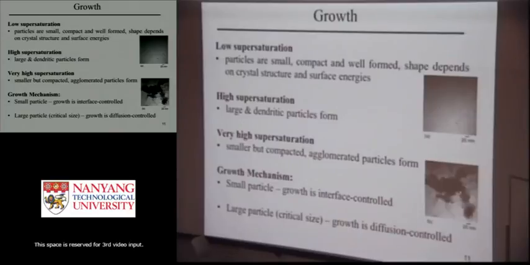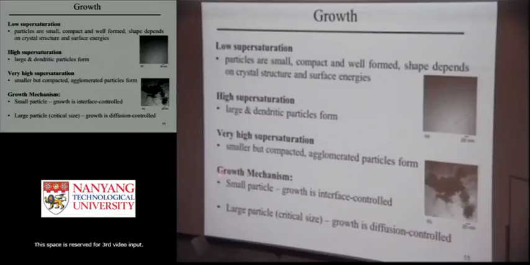Okay, and talking about growth itself, there are some mechanisms we have to think about. First of all, what is the growth process? The growth process involves a few sub-steps. First, you have to start a reaction. The reaction generates the atom or the molecule. Second, the generated atom or molecule has to diffuse within the liquid to come to the surface region of the nuclei. Then it will be absorbed by the nuclei itself. Then the nuclei grow into a bigger particle. So these are the few steps. Actually, the next slide will show you these four steps.